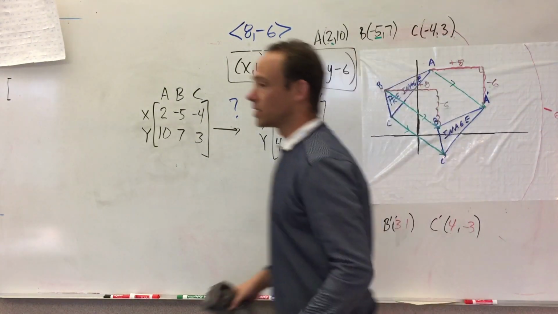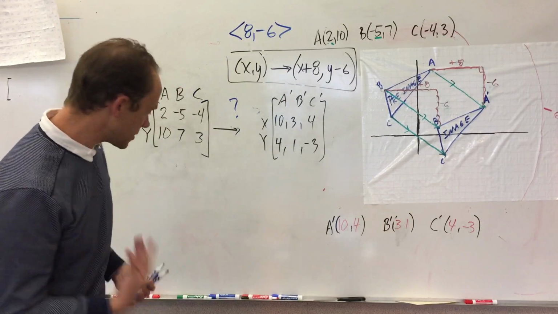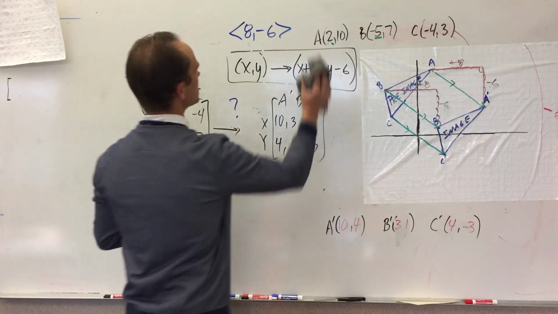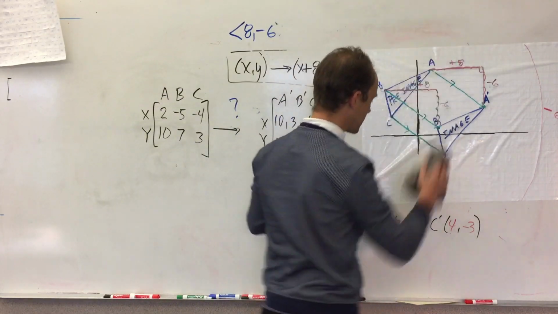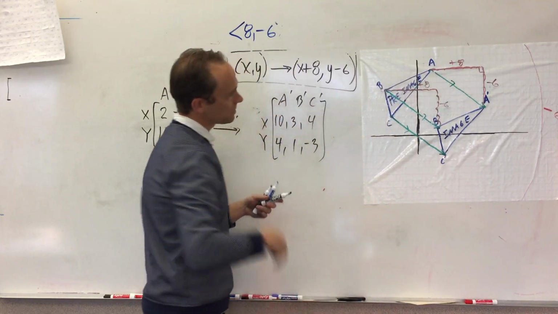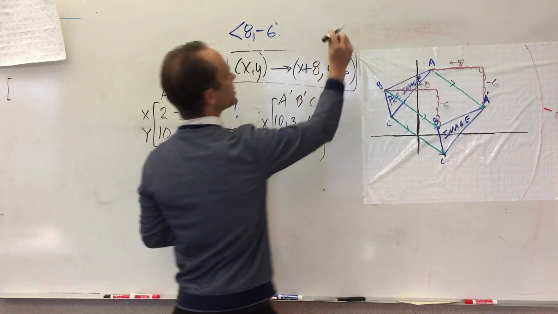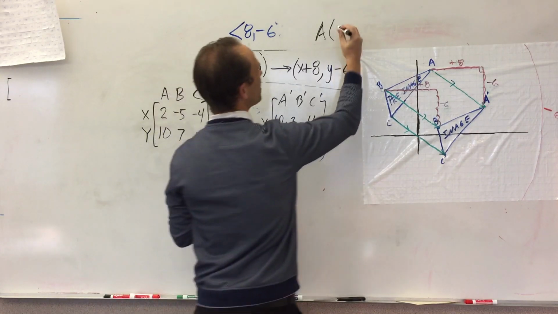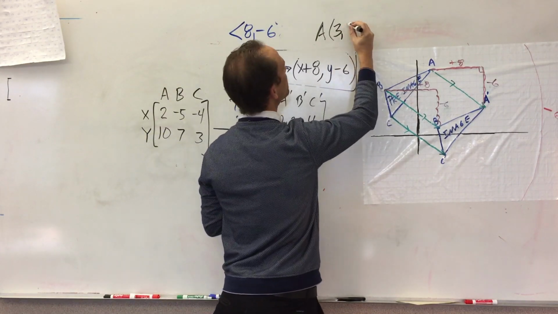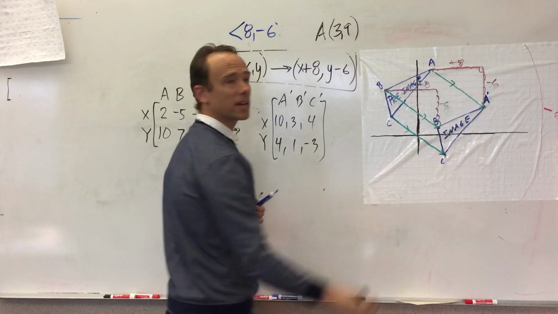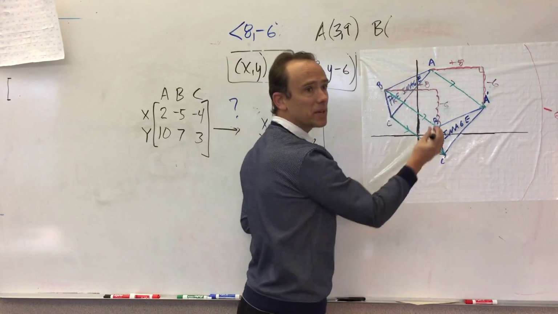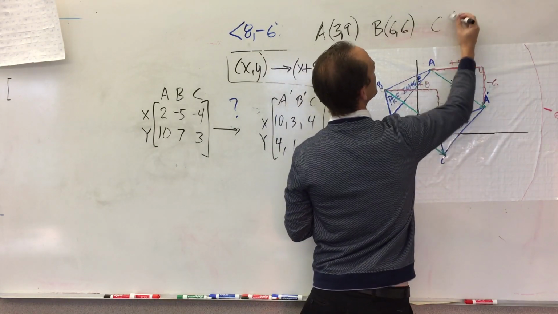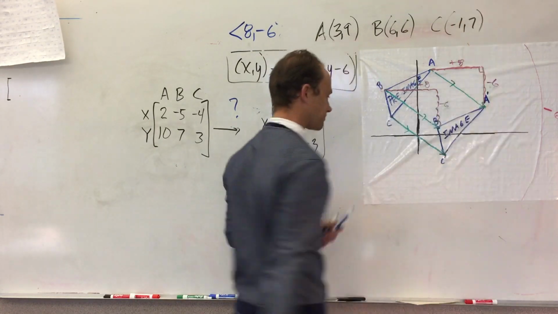All right, so next problem, let's get one more. I want you to be able to hit pause, so let me just kind of set it up for you. And I graphed it, so I have to go grab my graph. But let's do this. I'm going to say point A. And this is the one I really want you to pause and see if you can do it on your own. This is the coordinates of point A, 3, 9. B is at 6, 6. And C is at -1, 7.